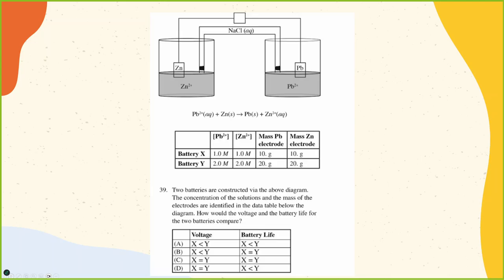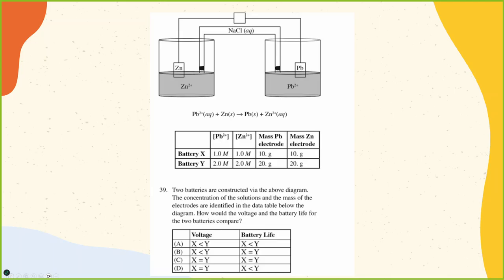So what do we think about the voltages here? Everything's doubled for battery Y. So I'm going to go with they're pretty much going to be the same voltage, because remember, voltage is intensive. The only way to make the voltage change is if you have different amounts, like higher amounts of reactants, less amount of products. That kind of ratio going on. And here they're equal on both sides, just doubled for the second one.